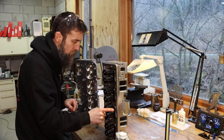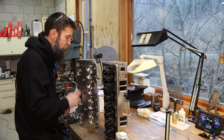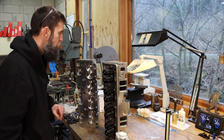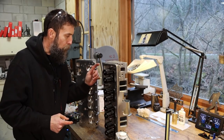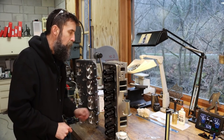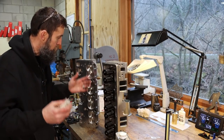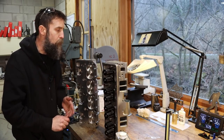7/16 on our rocker studs, which is good, and guide plates installed. 202 intake, 1/6 exhaust, pretty standard there. And what else? The negative things that I can say about these cylinder heads is that the port work on them is pretty rough, pretty rough. And, you know, the combustion chamber design, probably not that great either. So there you go. That's the cylinder head that we're going to use.